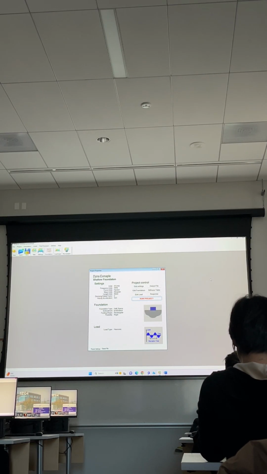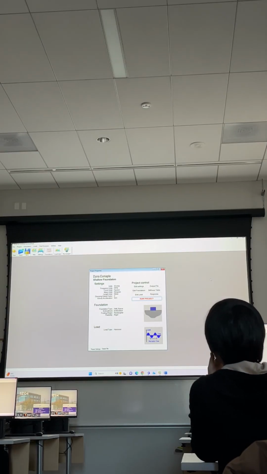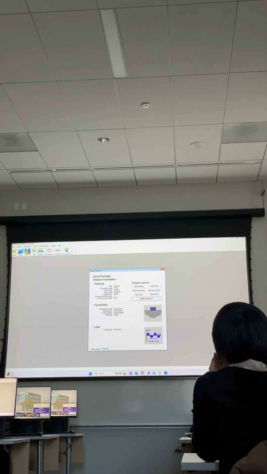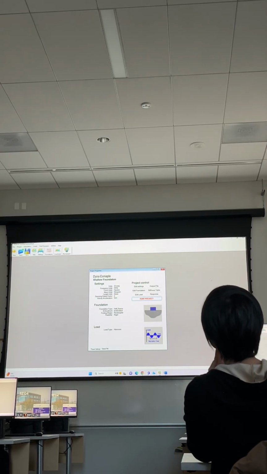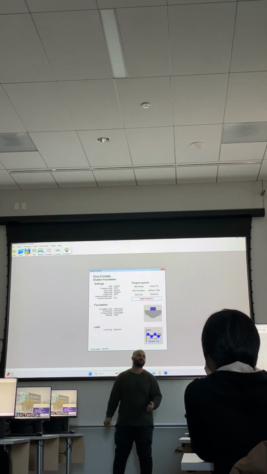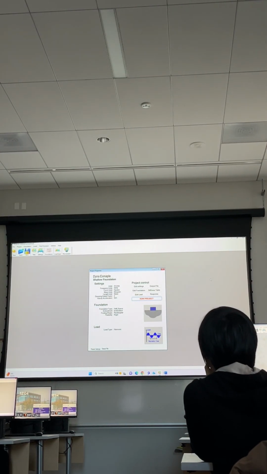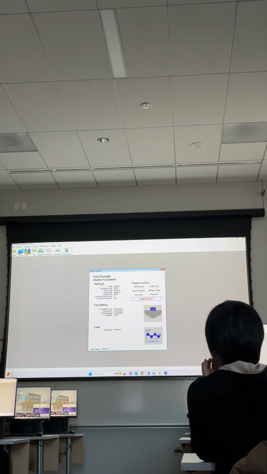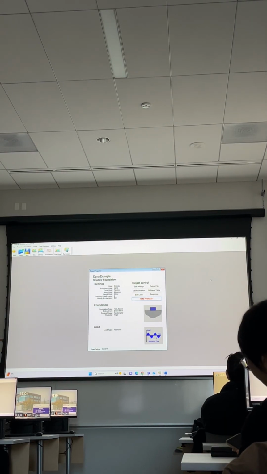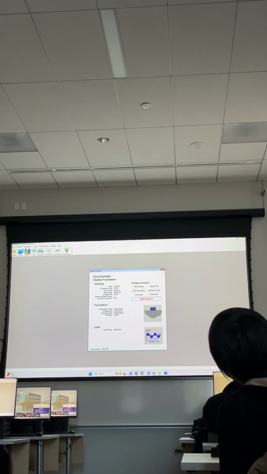Quadratic harmonic means that it's frequency dependent. So if the frequency changes, the forces will change because it calculates the force based on the frequency square.